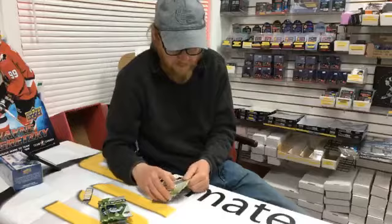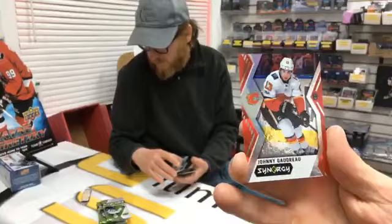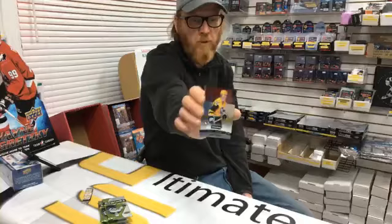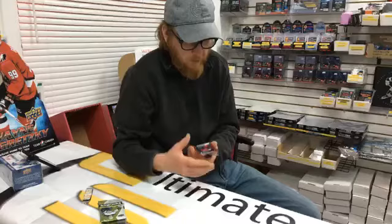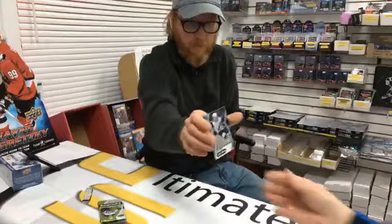We start off with a red parallel Calgary Flame Johnny Gaudreau, and it's a bounty card. There you go, Devin. Synergy, where you're on the button, 100 bucks. Blue Dallas Star Jamie Benn. A lot of parallels, guys, in this set. But people like their parallels, right? Career spanning. Well, I don't need to tell you the team anymore. Mario Lemieux. There you go, Devin. Mr. Lemieux. It's funny that Devin's last name is Lemieux. We have a rookie red, Alex Formenton. And we have an Arizona Coyote blue, Max Domi. I hope you hit something nice. I hope you get an auto or something, Devin.